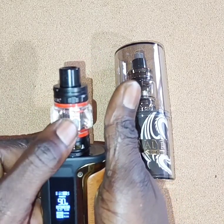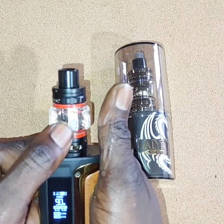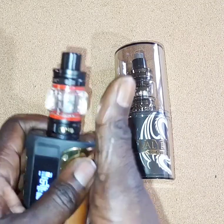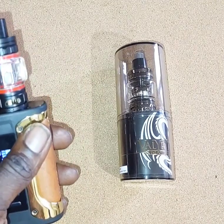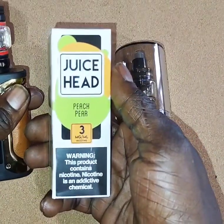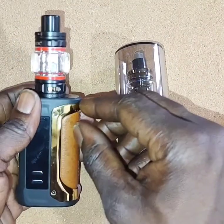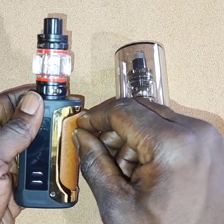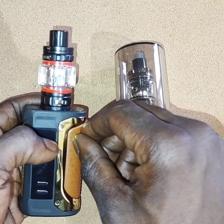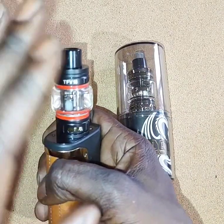You can buy these coils single — they run about five, six, or seven dollars — and a pack is about fifteen dollars, so that kind of adds up. The vape juice itself is about twenty dollars; this Juice Head is about twenty-two or twenty-three dollars. So vaping can be kind of expensive. If you spend five dollars for a coil and it only lasts you 500 puffs, that's not cool.